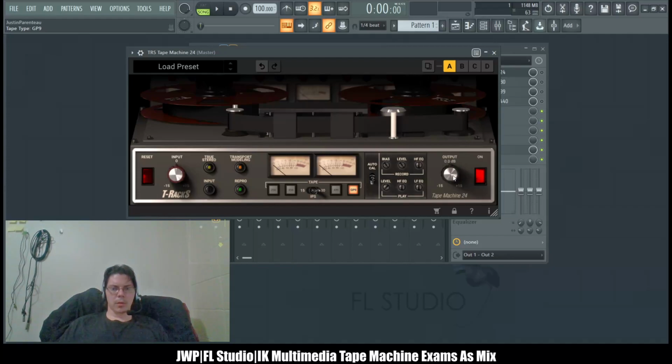Input, output, and I've noticed that focusing on these levels here is easier than jumping back and forth between those knobs. So this record level in is the pushing into the tape, and play level here is coming out. So turning the play level up won't drive into the tape. The only thing that will drive into the tape is the level into the record. So play is just to modify the output so it's not blaring.